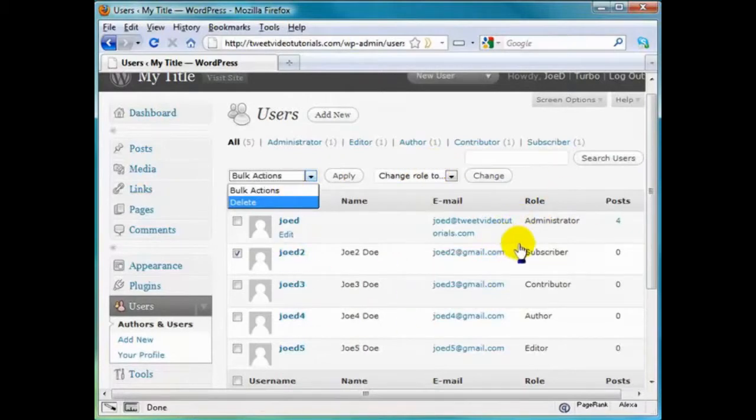Unless, of course, you decide to go into your cPanel and just delete it altogether, but that's totally up to you how you want to handle that. But subscriber, again, just on the other end of the spectrum, they can come in and they can check out the contents. That's it. In other words, they can read the post. That's it. A contributor is the next level up from the subscriber, and they can come in and they can add content, but only to a draft level.